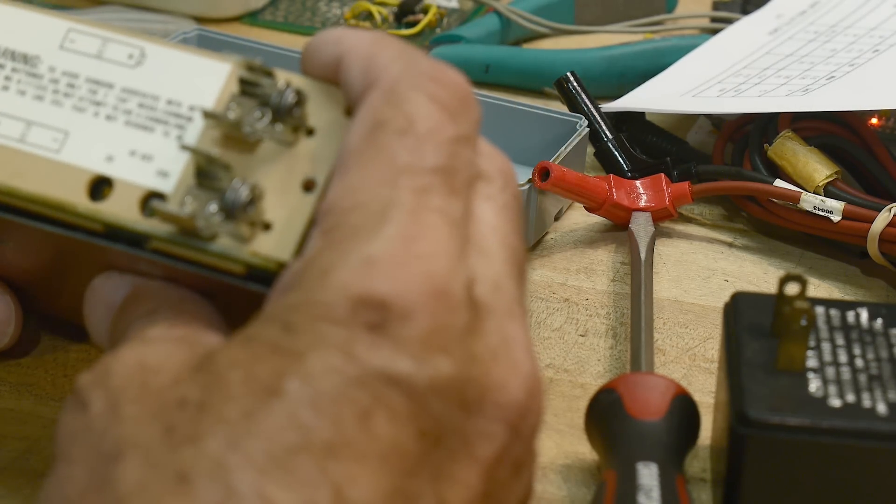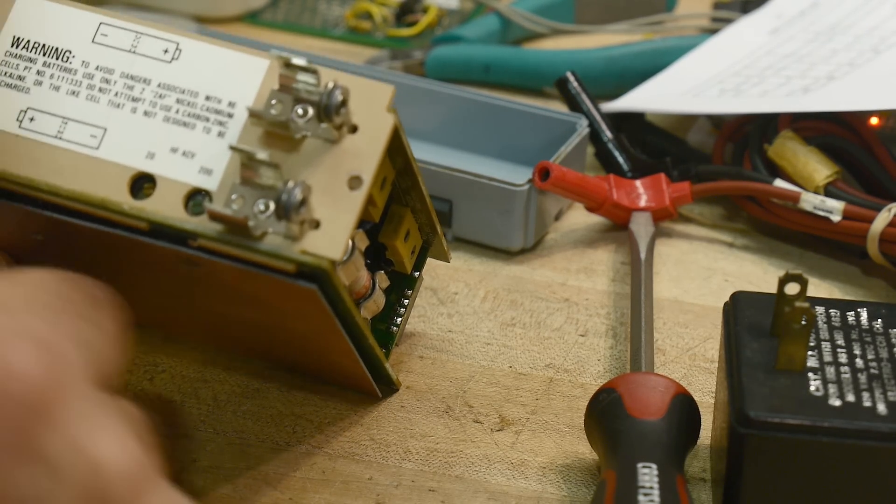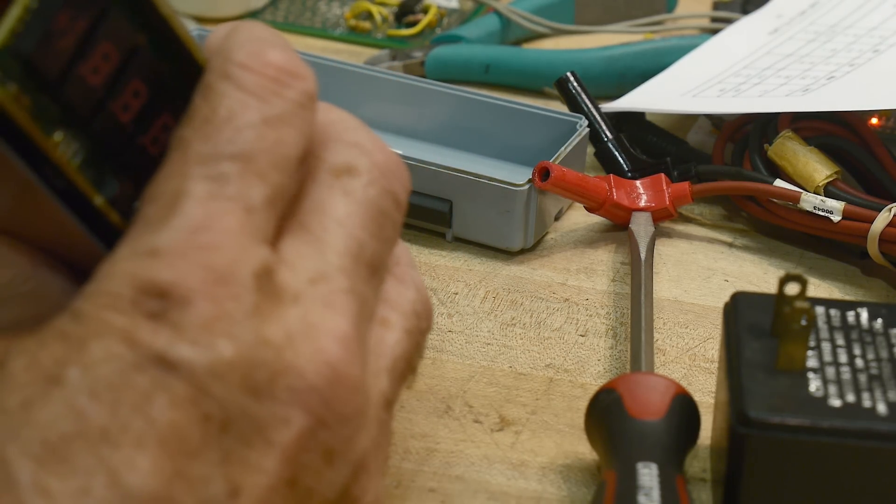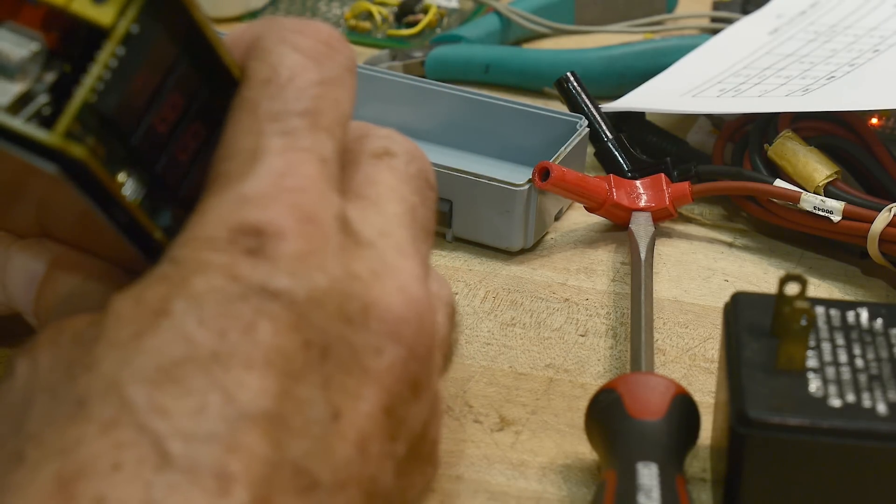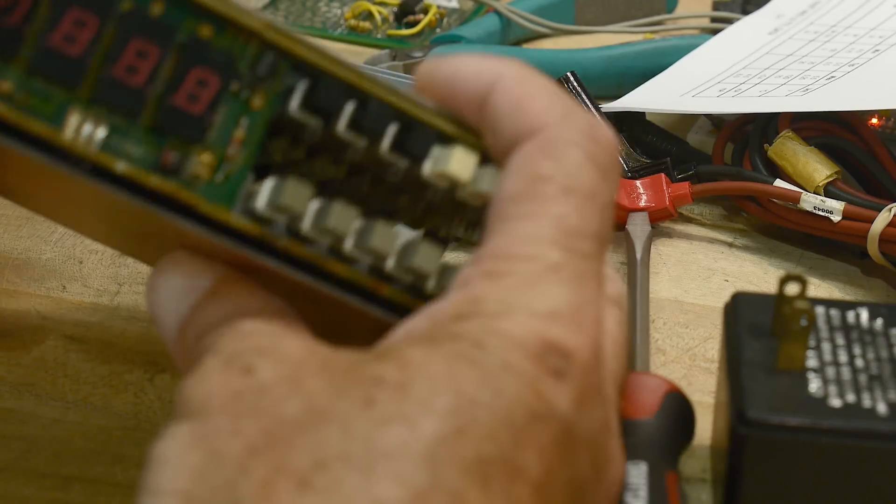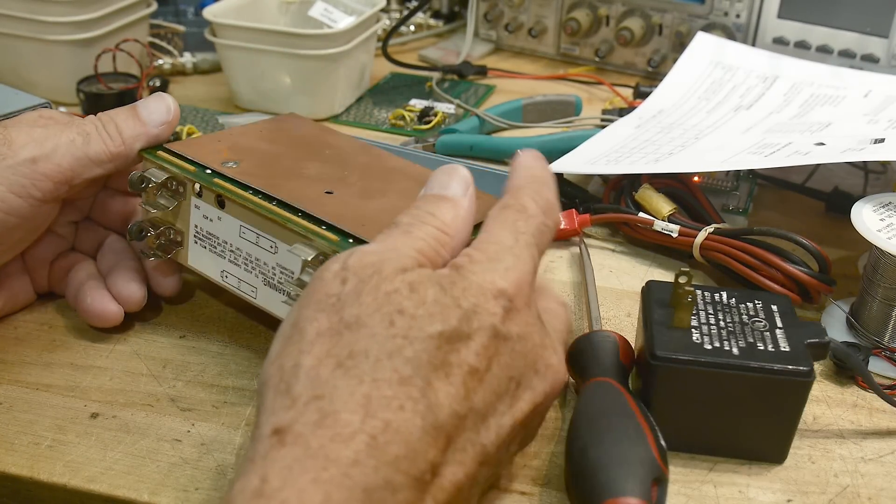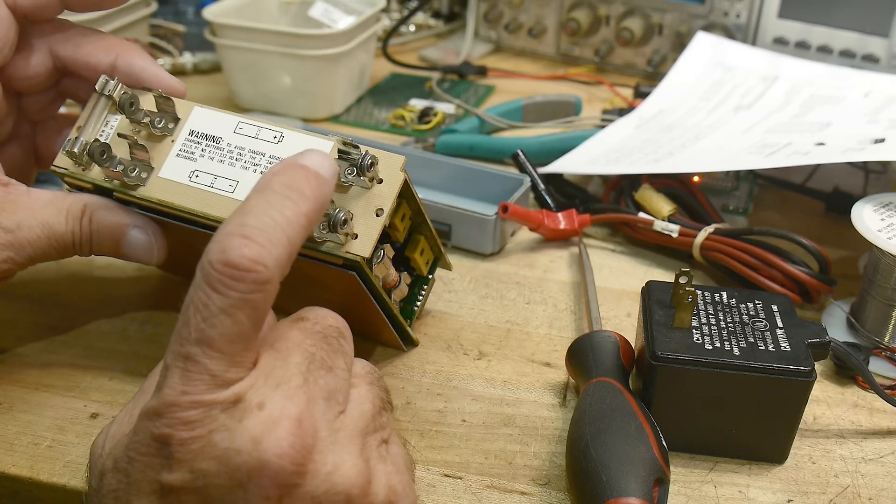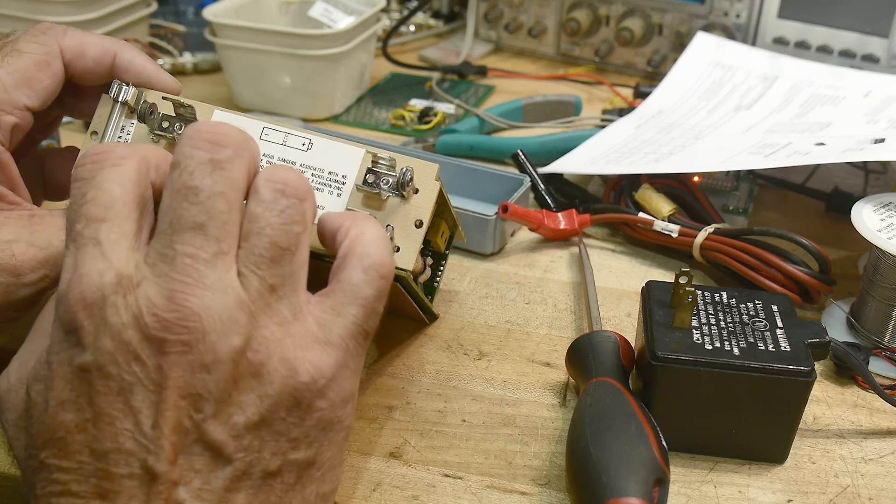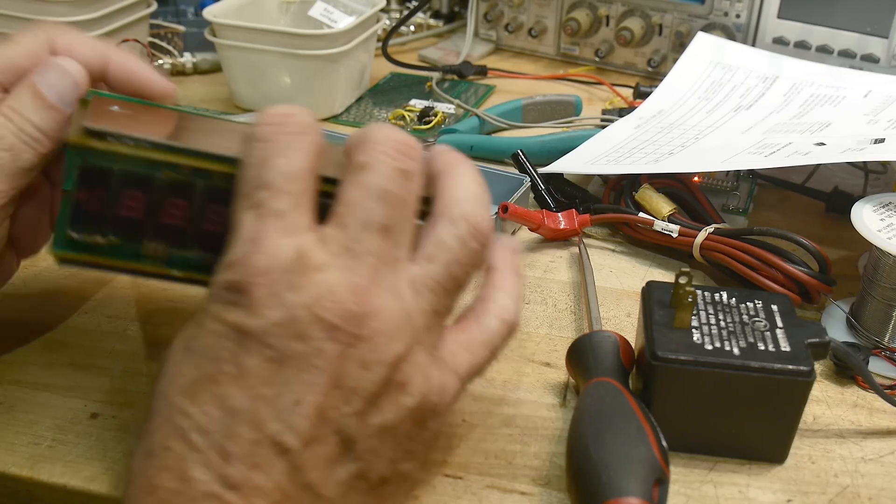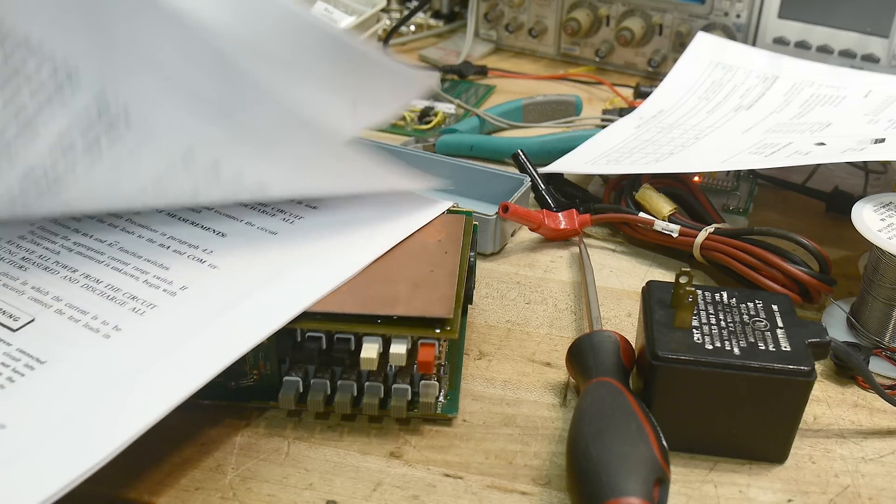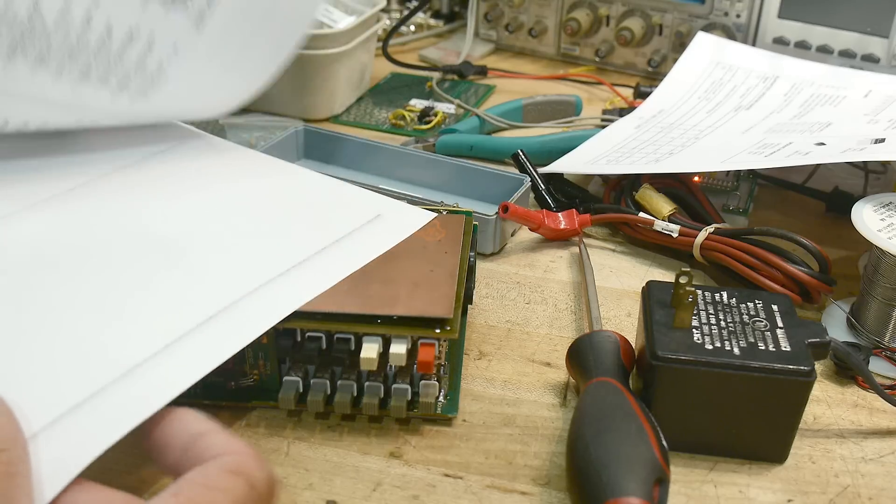Maybe we can hotwire it, figure out what the voltages are here. Maybe they'll just hotwire the battery. The charge circuit might just be something that sends a very small current into the batteries, but won't actually power up the device. Zoom back out again, sorry. I don't know if it's split. It might be plus or minus, and I don't know what's going on. I'm going to check the schematic out here.